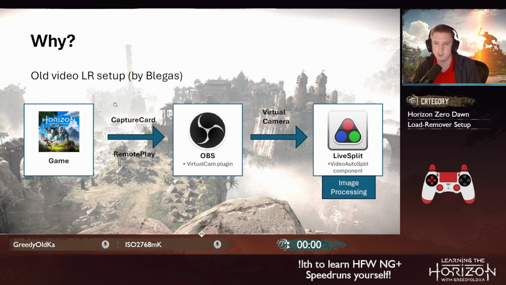Yep. And let me quickly here set up the HZDR one. I'm not going to switch games, so this is original HZD, but the HZDR load remover still works here. So this is going to be files. I also selected the capture card. And then you go to comparison images, and I need this one to actually function. So here we have the threshold tighter.